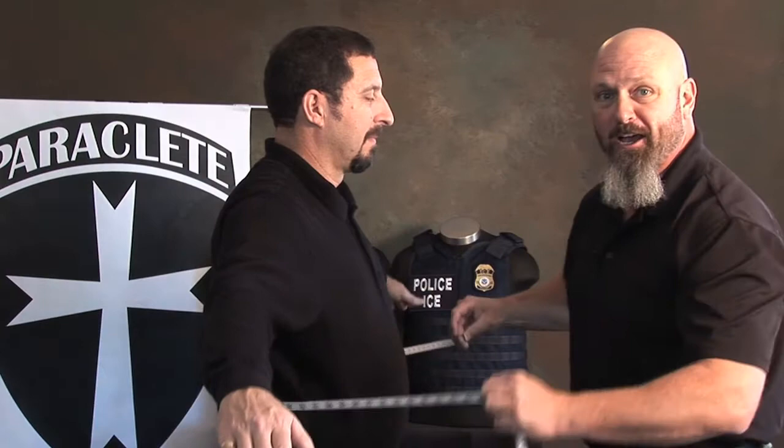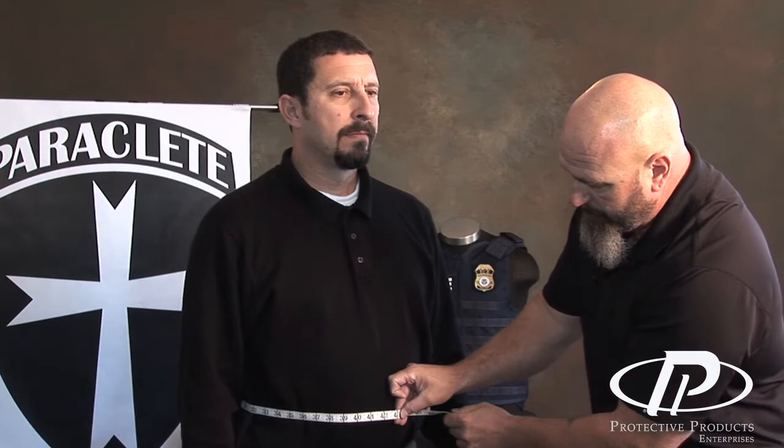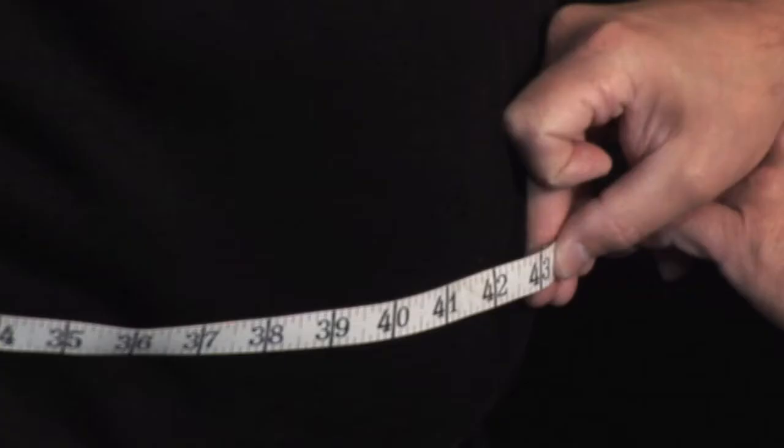Don't let go of the ends of the tape measure; simply slide it back down to around the widest portion of their torso. Folks are often tempted to focus on what this measurement is compared to their actual trouser waist measurement — that's not what we're concerned with for body armor. We're focusing on covering your entire torso with ballistic material, so we focus on the widest portion. Again, don't feel like it has to be completely snug, because you want room for overlap of the ballistic panels on the side — leave a little gap. In this case, I would go with a measurement of 43.